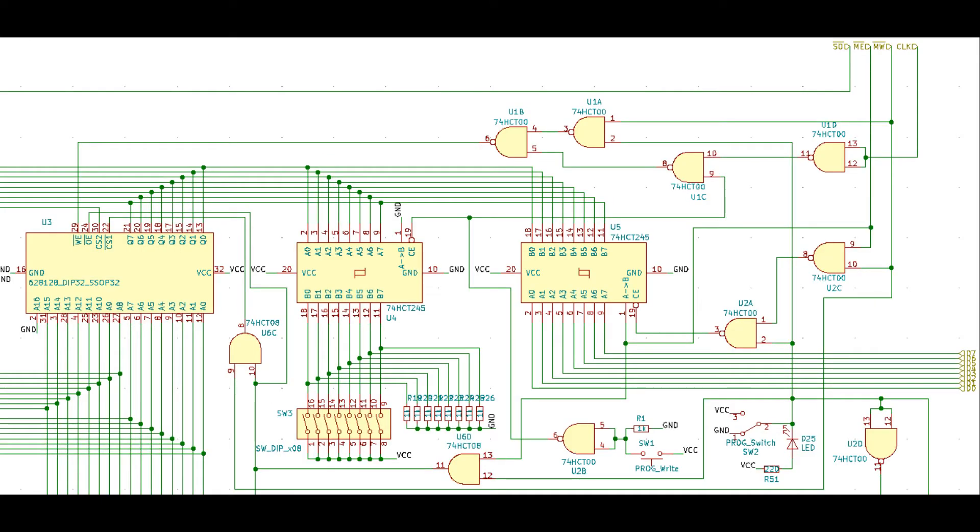This is the sector of my memory schematics. And you can see the control line ME coming in on the upper right side of the schematic. And you can see the signal path. It's going through two OR gates, then going to the RAM chip. And the data from the RAM chip goes through that bus transceiver to the data bus.